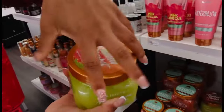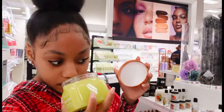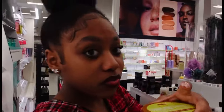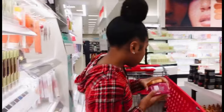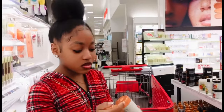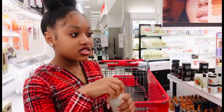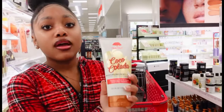We're gonna smell their rainbow sherbet. It smells pretty good but it doesn't really give me rainbow sherbet — it kind of gives me a lime or slime kind of smell. Let's smell dragon fruit. Okay, this is a nice light scent. I like it, so we're gonna get it. We're also gonna get the lotion. I kind of prefer the body scrub matching the lotion, but since they don't have that scent I'm just gonna get the Coco Colada moisturizer. Their moisturizer really makes your skin so moisturized. Even though we're also getting the Tree Hut moisturizer, I still like to get the EOS moisturizer too.